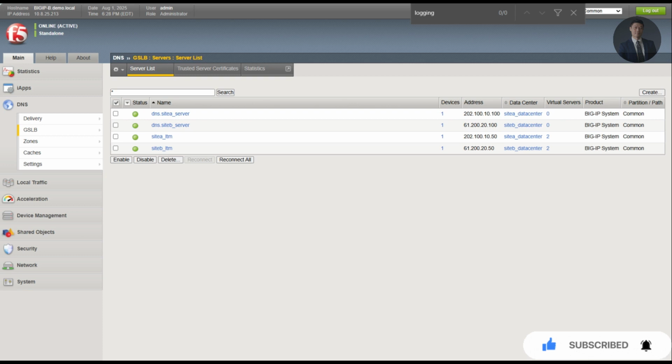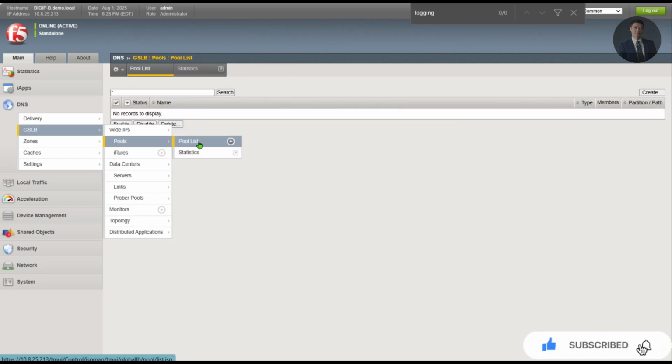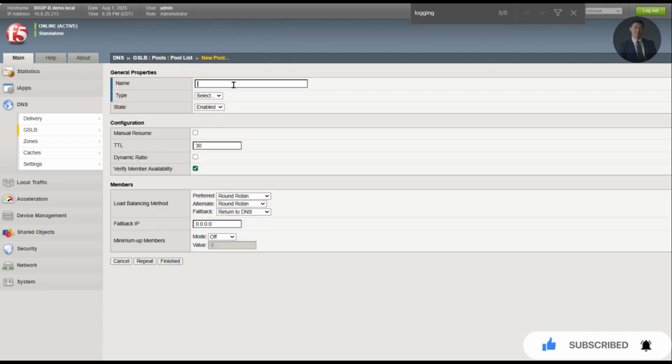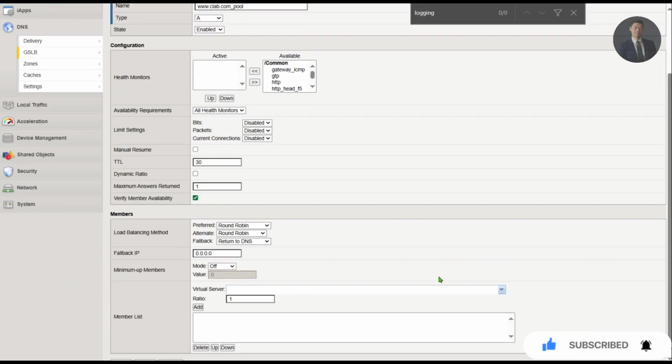Now we're going to go to the pool list. We're going to create a pool. The pool we'll have to create is called www.clab.com underscore pool. The type will be A record. If you synchronize it, you will see the virtual servers.